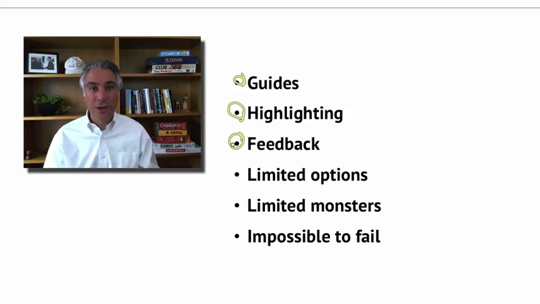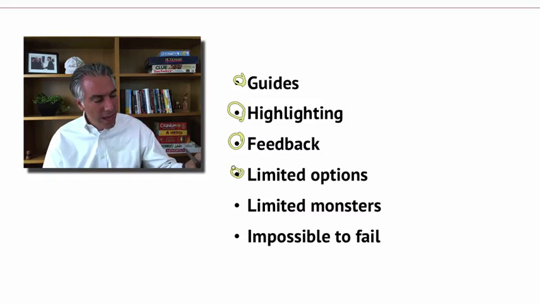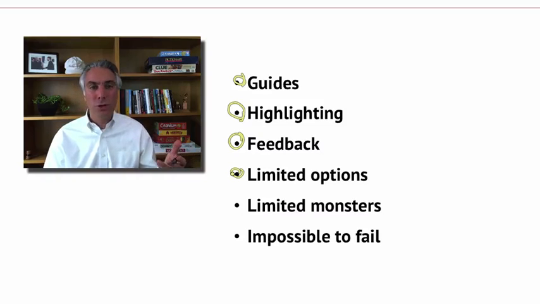It gives you express feedback. Good job. Reinforces that you did the right thing. The game also is dumbed down. There's a limit of what you can do. So at this point on level 1, you get one lane of grass, only one place you can put your plant. Once the game gets going, there's a lot more choices that you have, both in terms of what plant to use and where to put it.